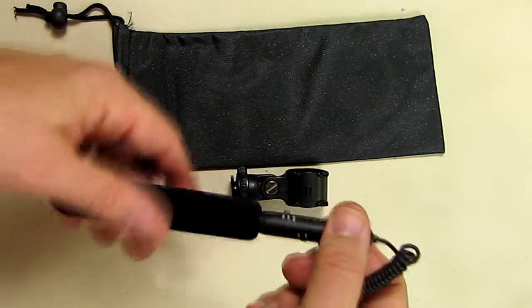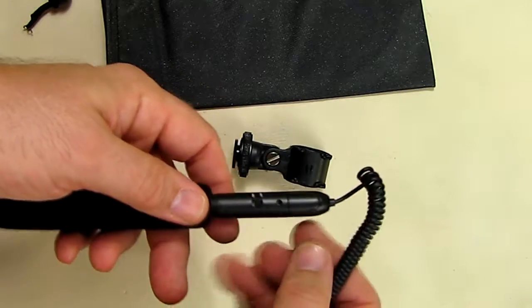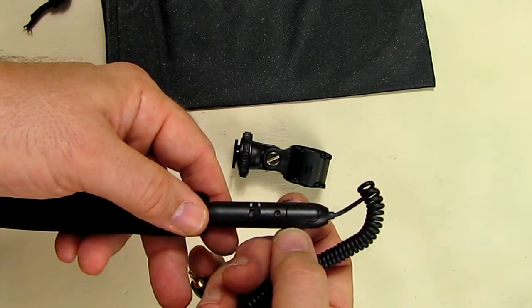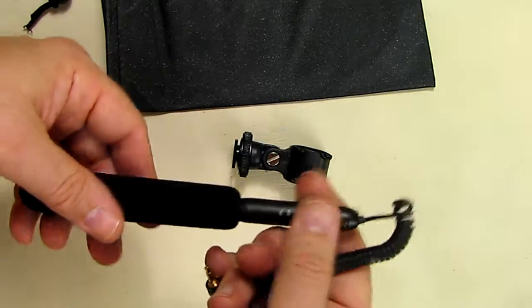The things that I don't like about this product is there's no instructions on how to put the battery in, which I had to figure out. This top piece, you have to pop off and it goes flying. It's not on a hinge. So they need to add instructions for that and how to put the battery in.